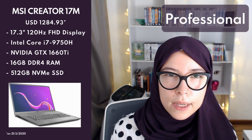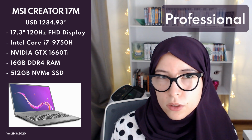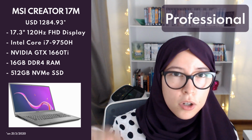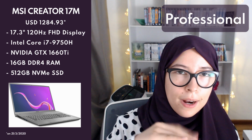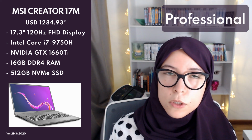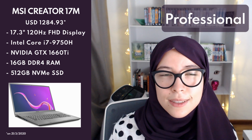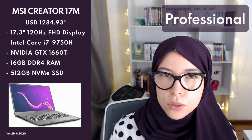It goes without saying that this laptop is going to play your game on ultra, as well as many other games on very high settings. The graphics card in this laptop is much better than the already good graphics card in the general gamer category. It, much like the Asus, also has a 120Hz refresh rate for the screen, and it has 7 hours of battery life, which is phenomenal in something so powerful.